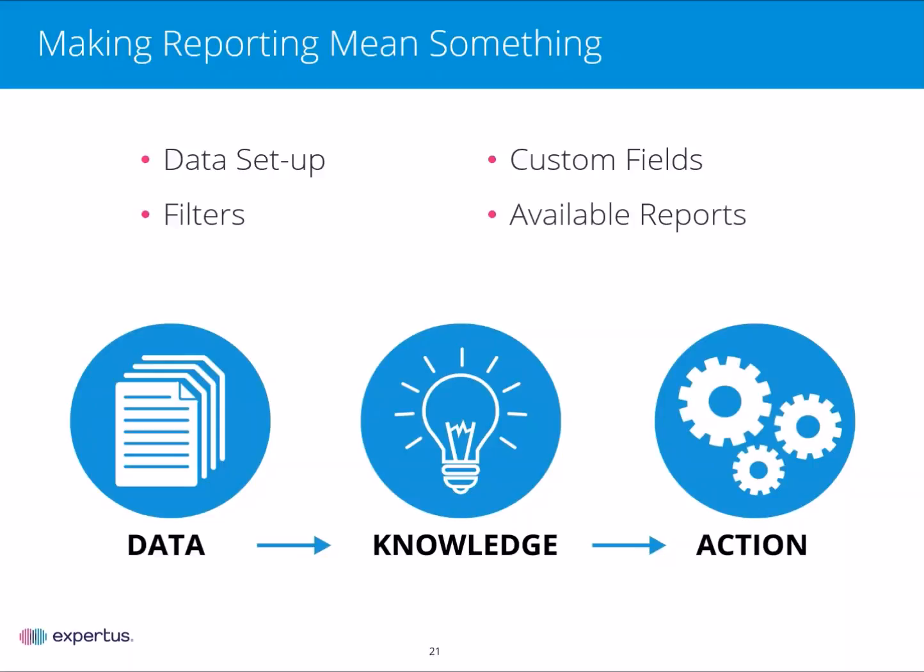So if you're implementing a new LMS, or you're going to be implementing a new LMS, that is the absolute perfect time to go through your data. Make sure things like your coding systems, your titling systems, your data tables as far as data mapping, are all meaningful. There's usually not a reason to have surplus information in an LMS. So as you're bringing information over, consider: do I really need to bring this over? Can this be archived? Can this be left elsewhere?